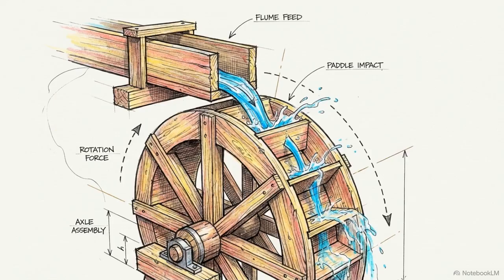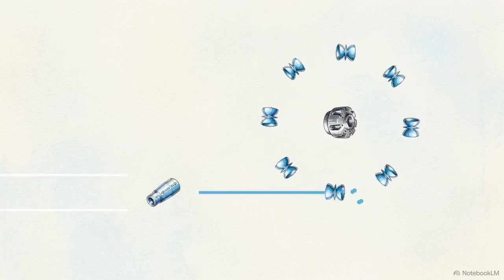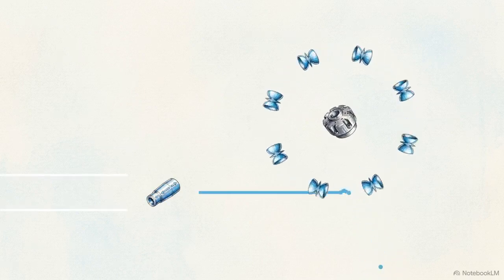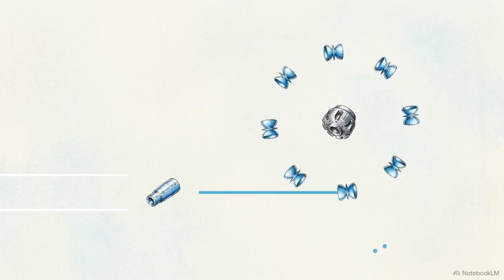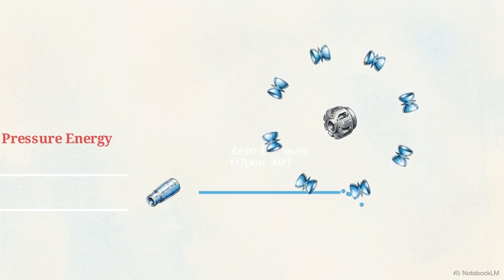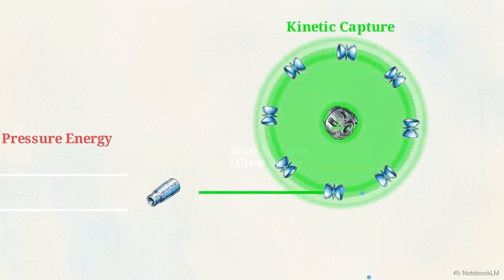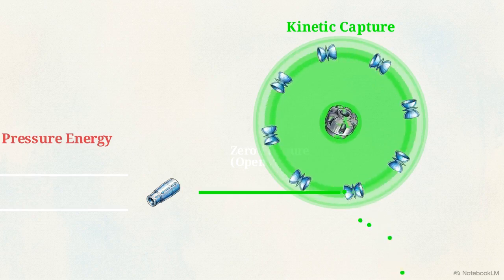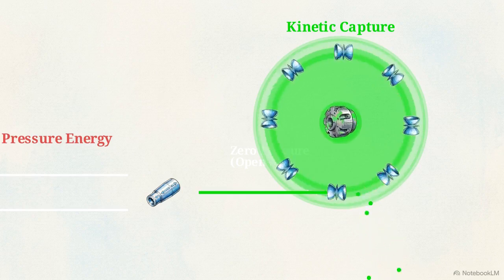The early designs relied on impulse turbines. These operate by shooting a high-speed jet of water through a nozzle to strike buckets attached to the outer edge of a wheel. This method leaves significant energy unharvested. Because the water remains at atmospheric pressure when it strikes the buckets, the system only captures kinetic energy, leaving the intense pressure of the reservoir behind it untouched.